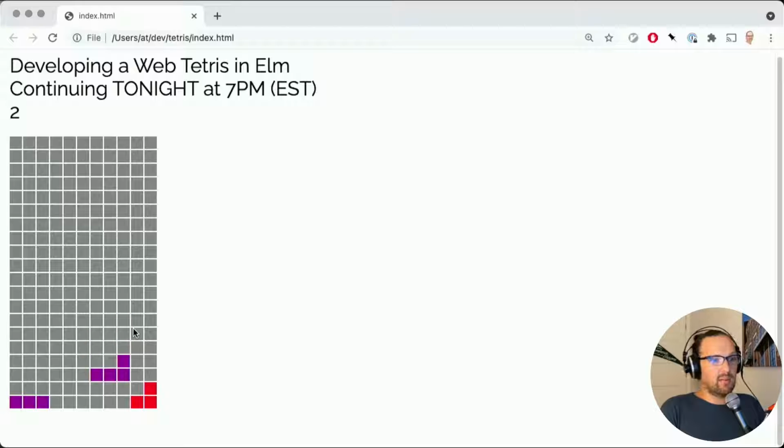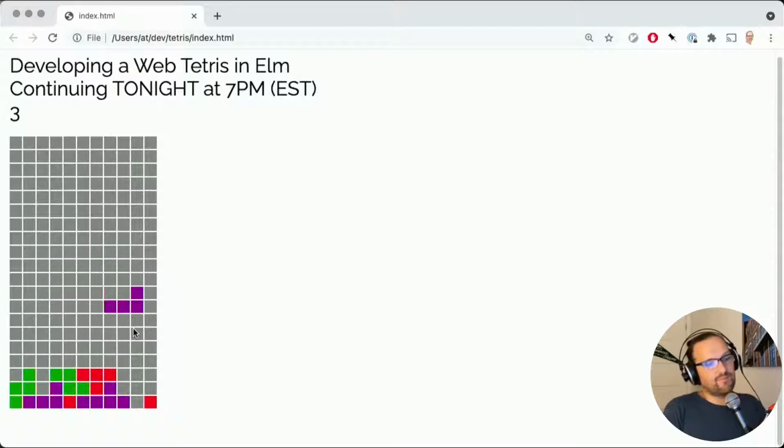So maybe what we could do, now we have to start reducing the opacity on lines that are full before we remove them from the board. On one hand, the erase rows function or whatever it was called gets a bit more complicated now, because we cannot just remove rows once they are full.